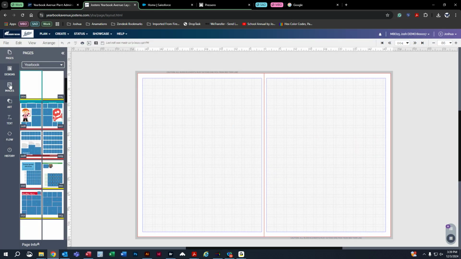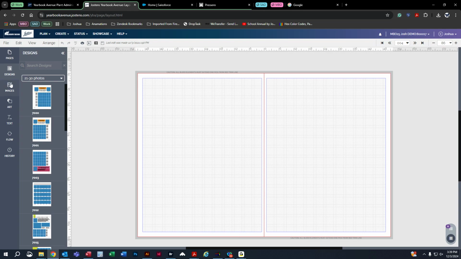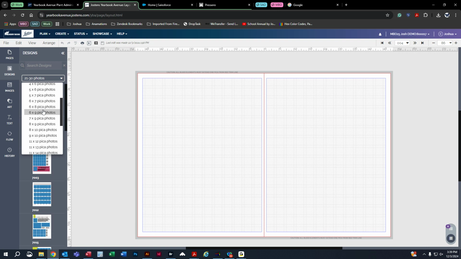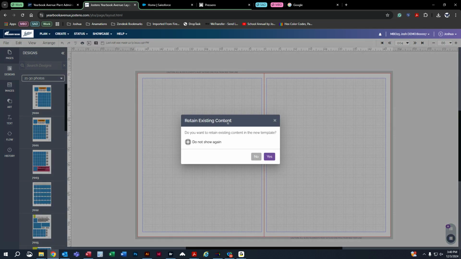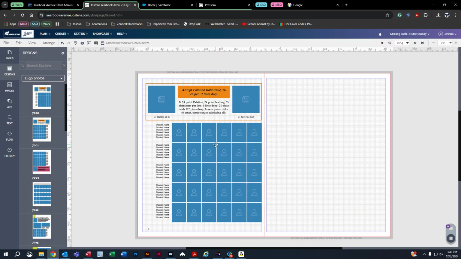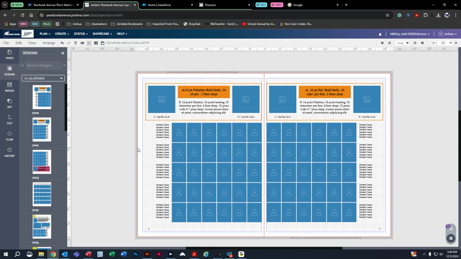And then the last thing is we do have templates. If you go to design and then go to portrait, here are some of the templates right here. And then all you have to do is click and hold, drag a template over. This retaining is, if you click yes, you retain everything that's on the page. If you click no, it's basically cleans the page and just a clean upload or a clean placement of this template. So you can do any one of these templates that you want.